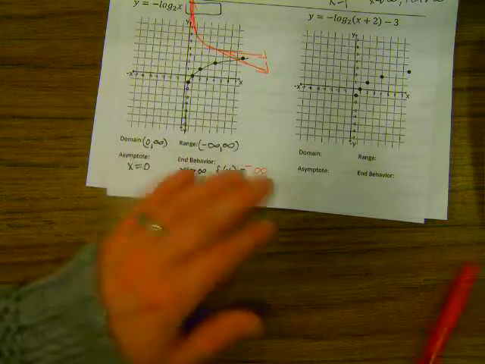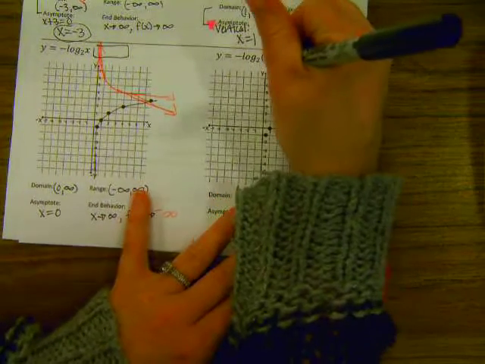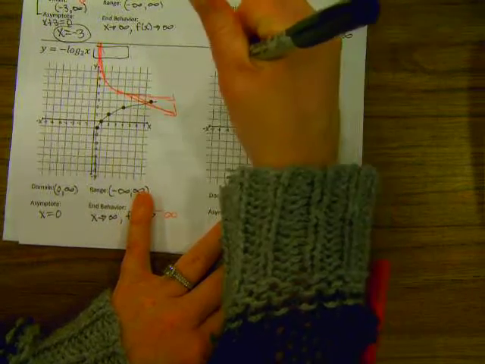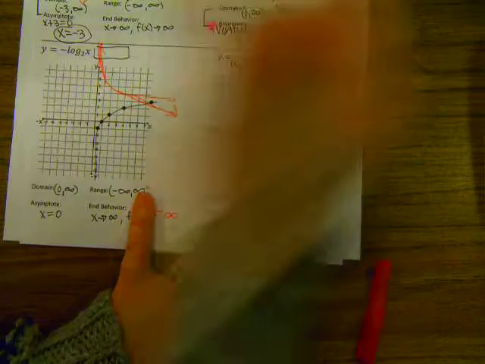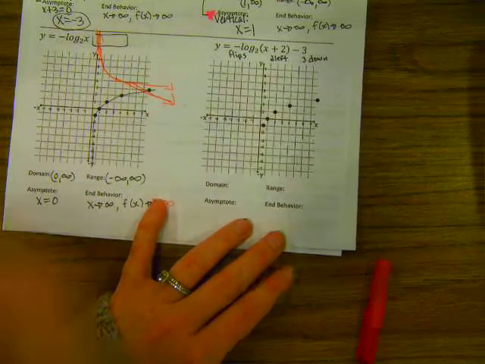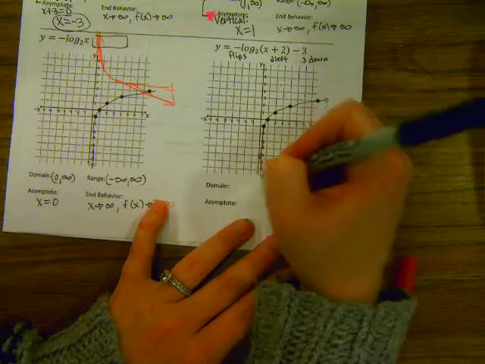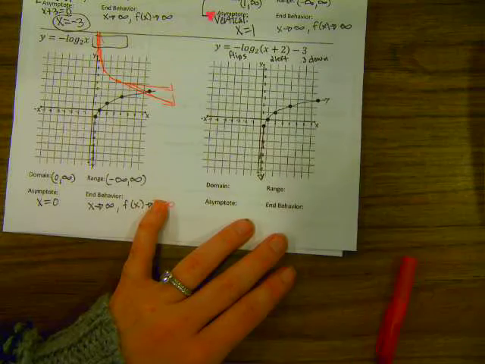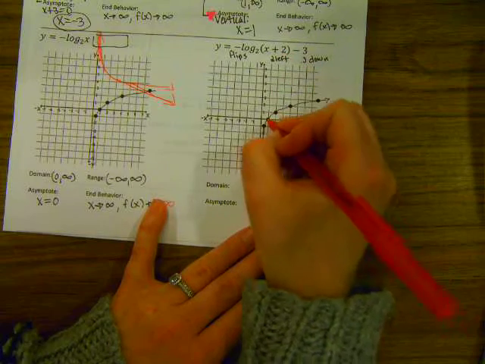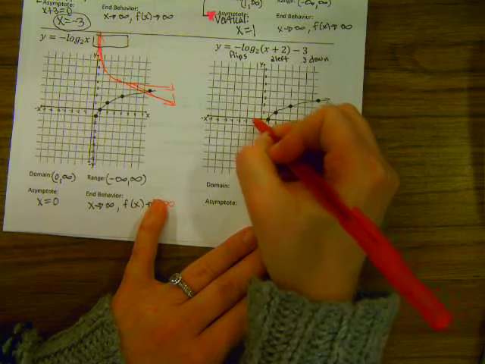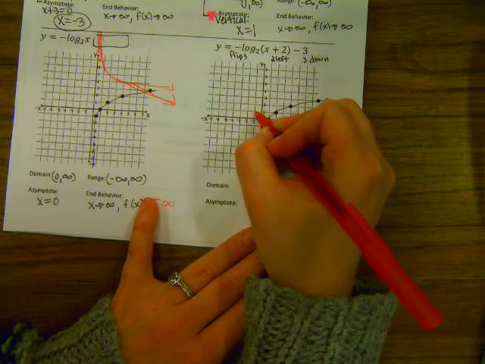So let's take a look at putting all of the pieces together. For this last one here, let's say this is 2 left. We know that it reflects or it flips. And then here would be 3 down. So first thing we're going to do is let's just do a sketch. Now again, this is the parent function. Let's do a sketch of the shifts and then graph what this is first before answering the questions. So I'm going to start here, move it left 2, down 3. Here, left 2, down 3.